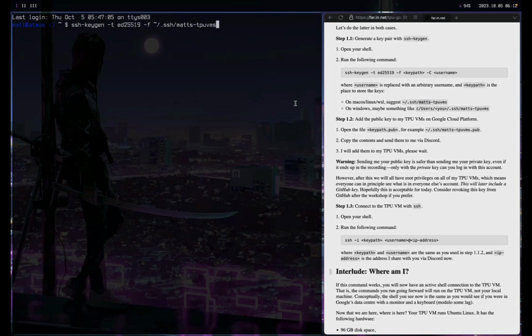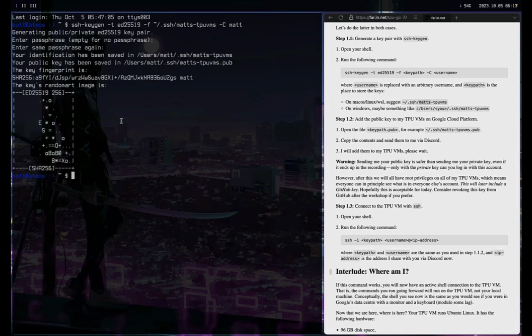If you know the IP addresses, this will help you remember what this key is for later. We also need to add a username, so just pick a short lowercase name. It will ask for a passphrase. You don't need a passphrase. Generate a random art image. I never checked that.